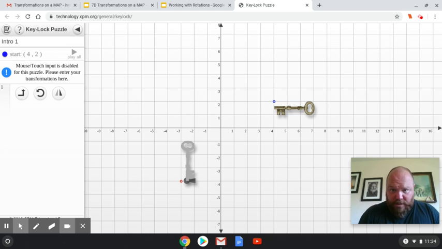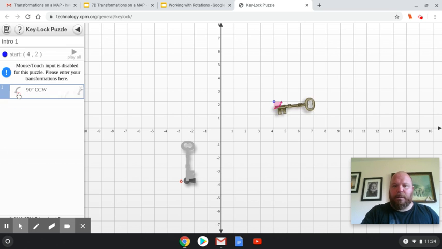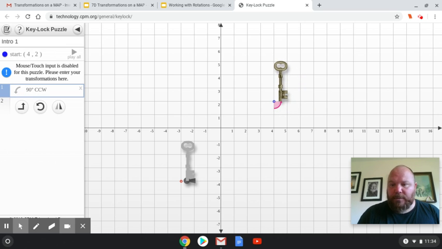So this is where rotations come into play. All right, well, how do I want to rotate this? Well, I really want this thing to swing to the left. If I'm going to the left, that's counterclockwise. And I want it to swing up about a quarter turn, because I want the circle part to be up here now, don't I? If I think about that, a quarter turn is 90 degrees. So I'm going to click my rotation and click counterclockwise 90 degrees, and let's see how it works. That's exactly what I want right there.